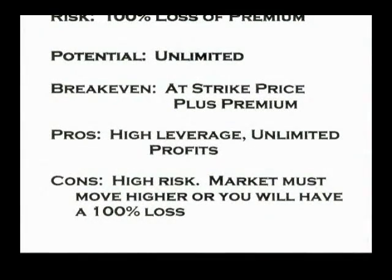The break-even in call buying is at the strike price plus the premium. And I mentioned this in the introduction. You're paying out a premium when you buy the call. To get that premium back, the market has to cooperate and go up. So if you buy a 25 strike call for $2, your cost is 2. You need to get the 2 back in the market. It's got to go to 27 by expiration at least for you to get that $2 back. At that point, you've only broken even.